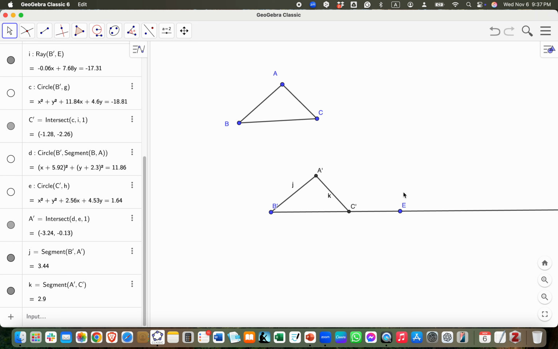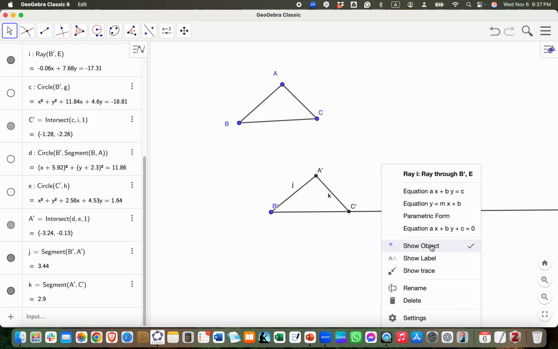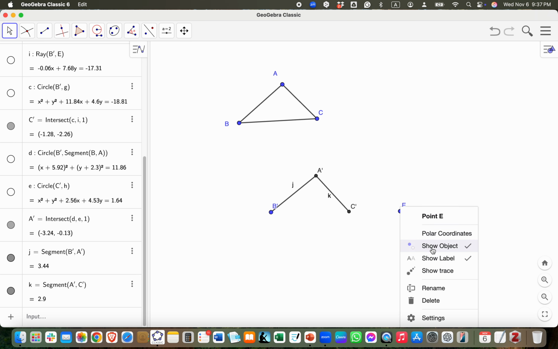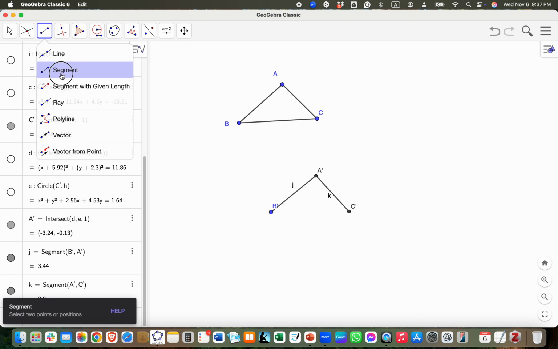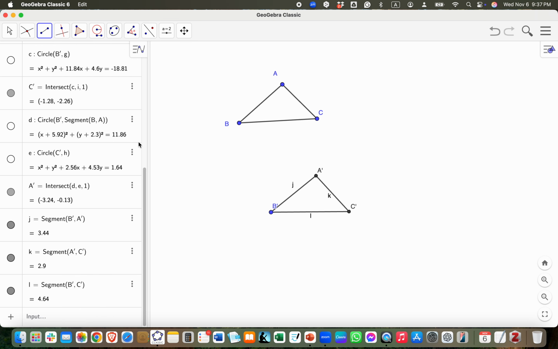And then we can, of course, just hide the unneeded objects. And then we know that these two triangles are congruent.